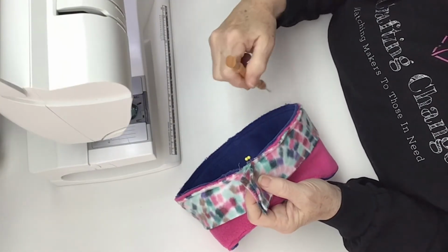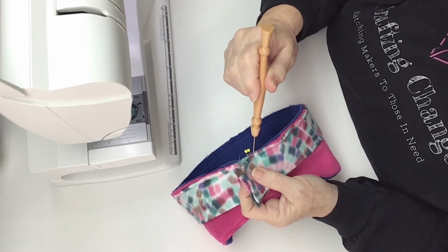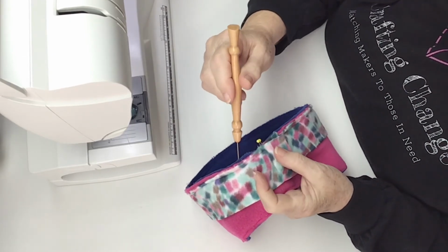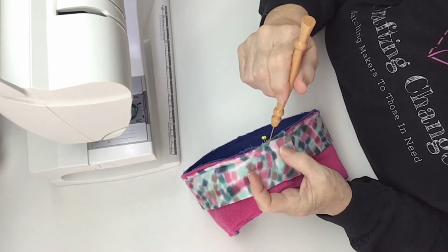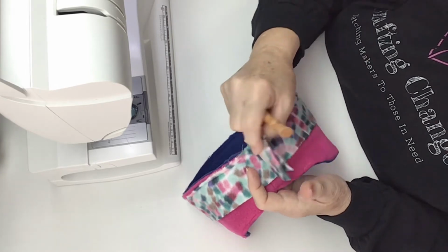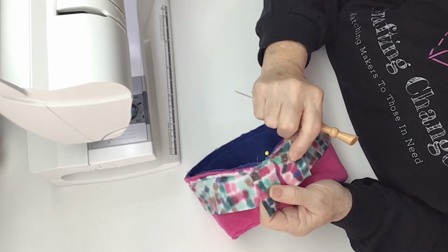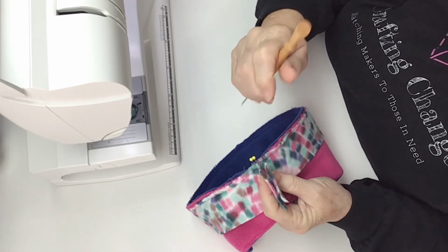Now I've sewn around my headband, starting and back tacking at this lead pin, and I went all the way around and I came to the second pin, stopping, back tacking, and I did not sew through this flap. So you can see that they're still separated but stitched very close to each other.